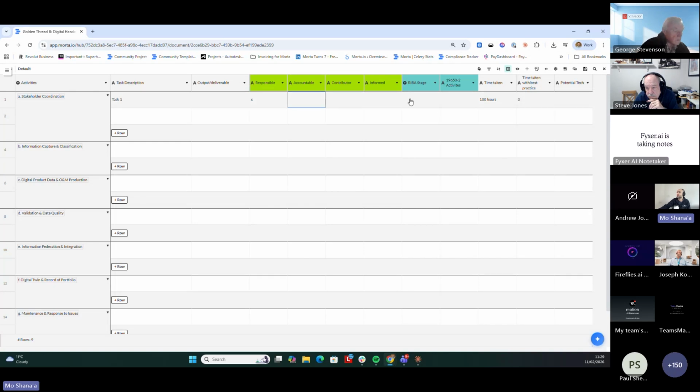And then I have some additional columns, like what REBA stage does this specific task, or does this activity, belong to? Because what we'll see over time is there are a lot of relationships between the tasks and the activities and the tasks associated with the golden thread and REBA stages. The same could be said for things like 19650, for example. There are relationships with that too.